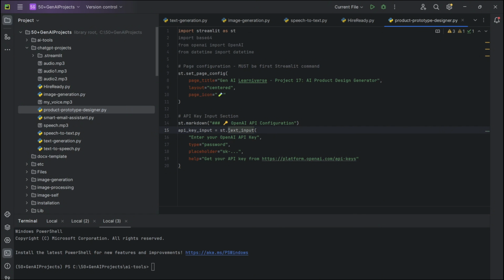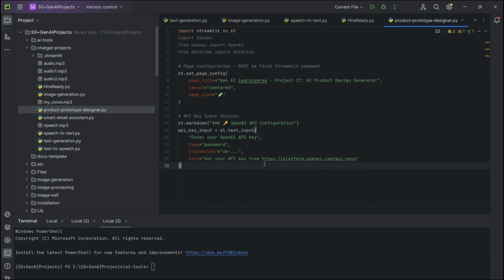Here we are saving that API key in the API key input variable, and under this function we have the type as password, to make sure that another person doesn't see the API key the user is entering. Placeholder is a text that gives the user an idea that the API key should start with sk dash. And if they do not have one or want to generate a new API key, they can use this link to go to that page and generate it.